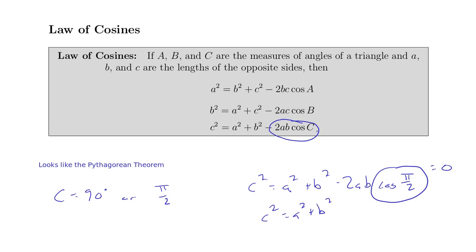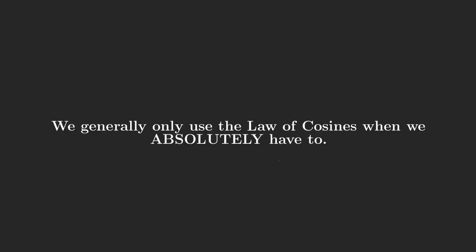So this is like a more general version of the Pythagorean theorem. It's a really interesting thing. It works for non-right triangles, so any angles, but it'll also work for a right triangle as well. You just drop into the Pythagorean theorem. This is going to be really helpful. We're only going to use the law of cosines when we absolutely have to. In general, people kind of agree that it's easier to use the law of sines overall, and so whenever we can use the law of sines, I'll refer back to that.